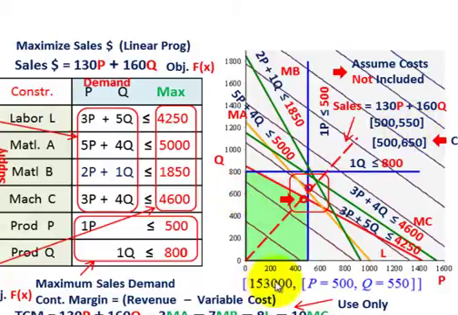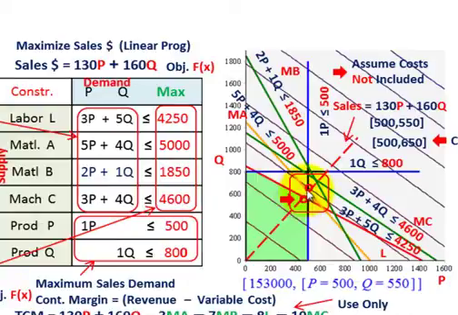Okay, well I know that because I put it into this linear program here, solved at 153,000 here in sales, P set at 500, Q set at 550. All right, so this is our feasible area here in this green area, but we come up against those constraints because we cannot sell more than 500 units of P here. And then we have this 4,250, that's that labor constraint. We don't have any more than 4,250 hours available in labor. Okay, so we come up against that. All right, so that's just looking at it from our simple terms here.